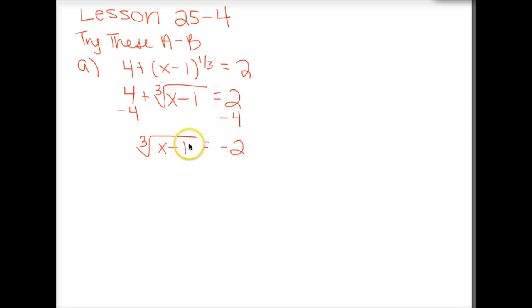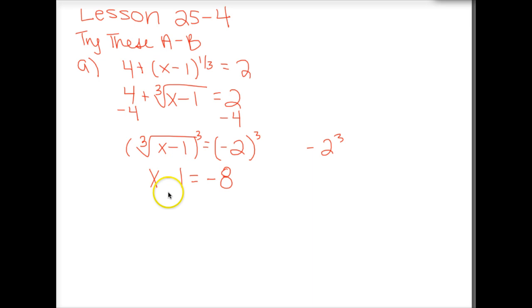Step 1 is now done because the radical is alone. So step 2 is to cube both sides of the equation. So cube the left side, cube the right side. On the left side, I've got x minus 1. On the right side, notice the placement of the parentheses. This means -2 times -2 times -2, which is -8. If you type it into your calculator without the parentheses like this, in this case, it might give you the right answer, but remember that there will be cases of exponents where it doesn't, so get in the habit of typing it in the right way.